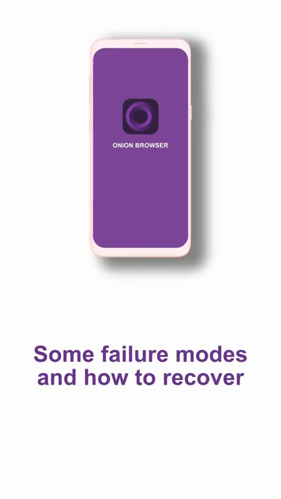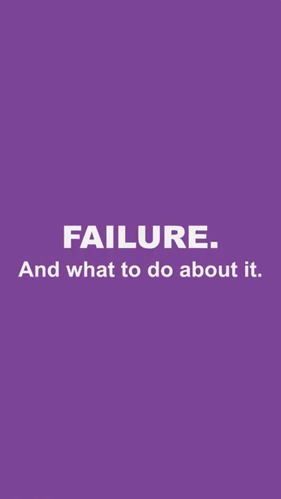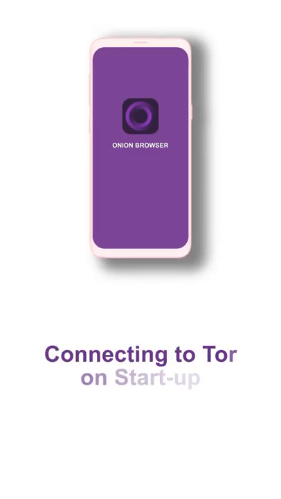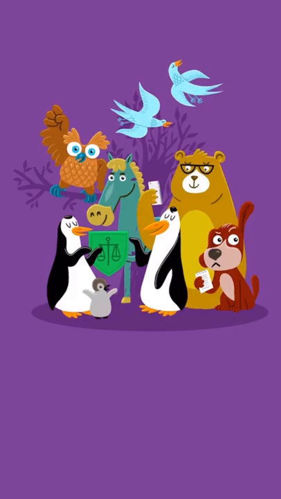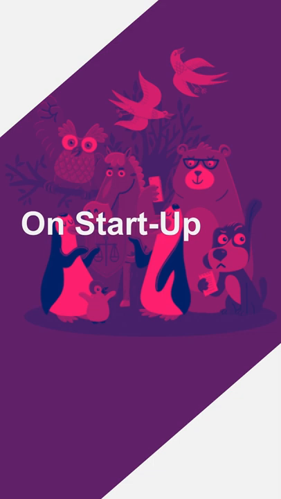Let's talk about some failure modes and how to recover. Let's talk about ways in which Onion Browser and the mountain of software and internet network architecture behind it can let you down. Yes, it does happen. Sometimes your network just doesn't have the performance and responsiveness it requires. Sometimes your network is under heavy surveillance. Sometimes the network is under direct attack by bad actors. Let's look at a few of the failures you may experience and see what we can do to mitigate at least some of the impacts. We regret that this list is not complete.